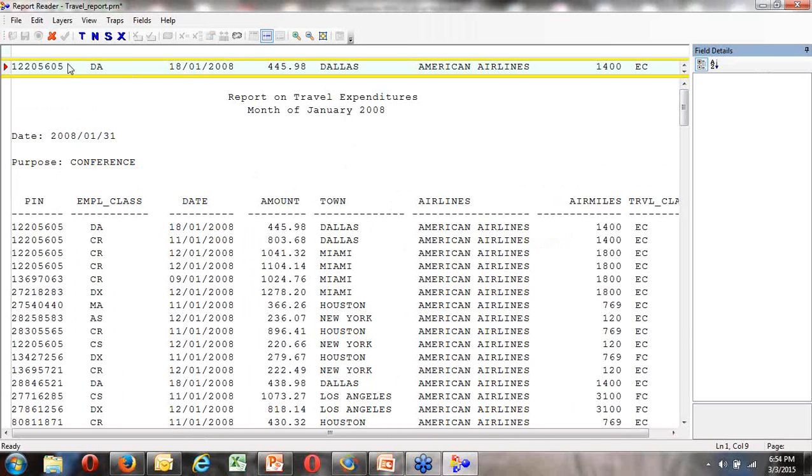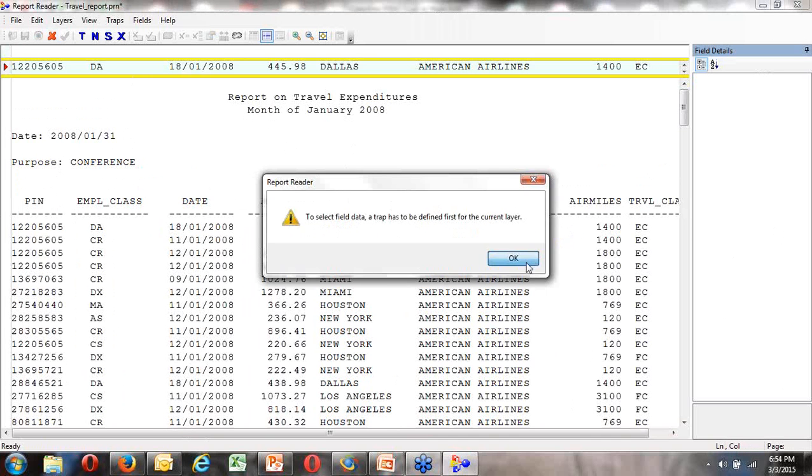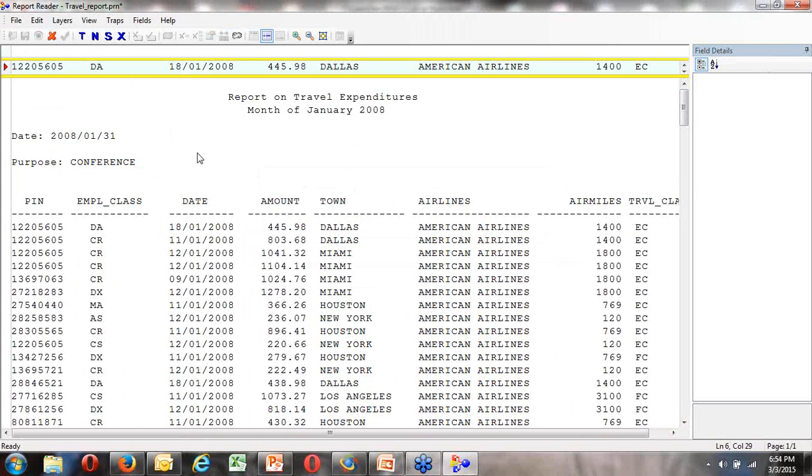Okay, so I'm going to put it immediately above the pin information. Up here, and I'm going to say numeric, numeric, numeric, numeric, numeric, numeric, numeric. And it's not going to give me it.